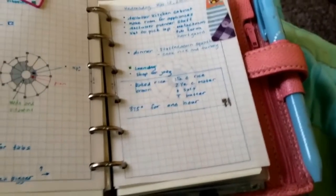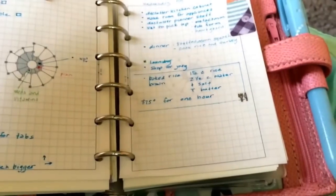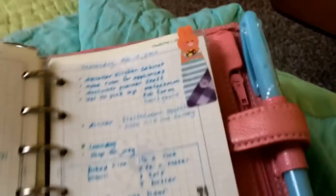Not so much recipes, but just like if I want to remember something quick, like how to do rice in the oven. It's easy to find. I don't have to go through anything. I don't have to search it. And all I have to do is look for top tabs.